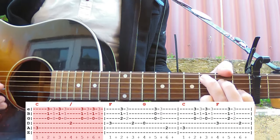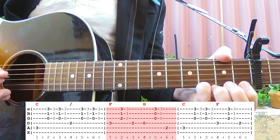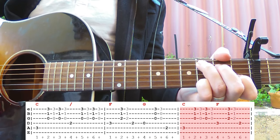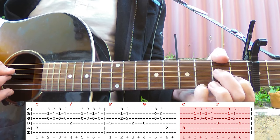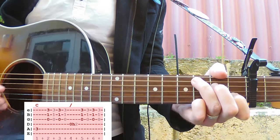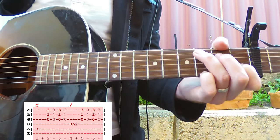So from the beginning, F, G, C, back to F, so go to your F chord, walk down a bit, and C. So let's do that intro a few times.